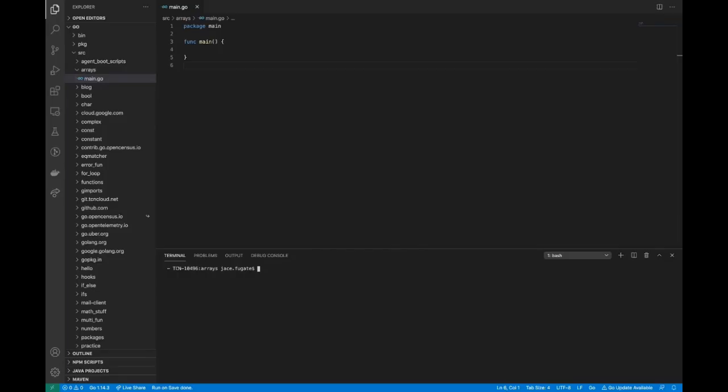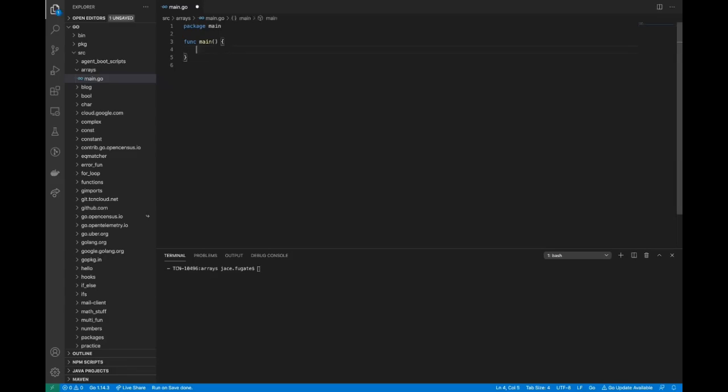Hello, Jace Fugate here with another session of the Introduction to the Go Programming Language course. So we're going to again be talking about arrays, and I'm going to show you one more trick that you can use when you're initializing arrays. And then I'm also going to show you how you can copy arrays and make multiple versions of it. And how when you make a copy, you can change the copy and it won't affect the original.